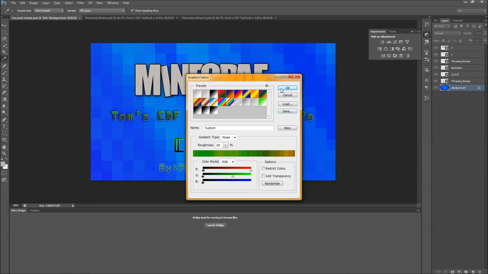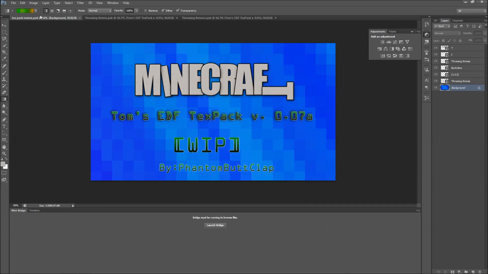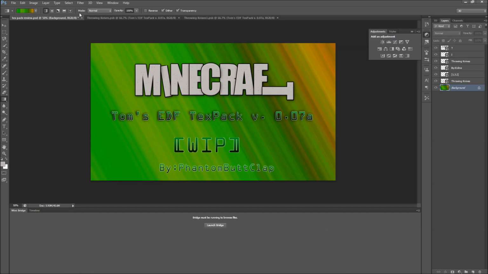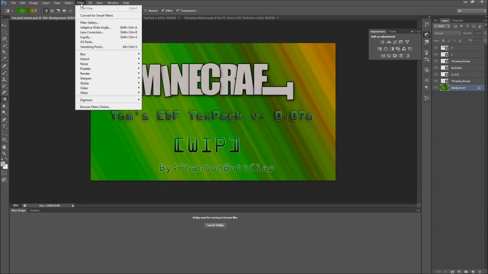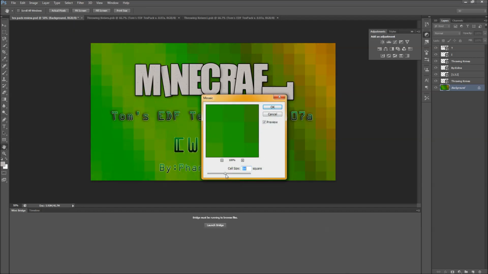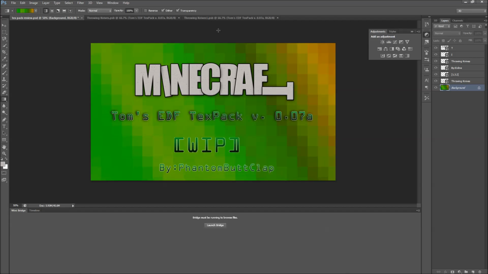And we'll click OK. Now you can see it's changed up here, and I go like this, corner to corner. You're like, well, that's not pixelated. So what you do is you go to Filter, Pixelate, Mosaic. You can move the slider to decide how big the pixels are going to be. I could make a giant pixel, little, you can't really tell, little pixels, and I usually kept it about in the middle. I think it was probably about right here. And you click OK. And now you've got your pixelated background.